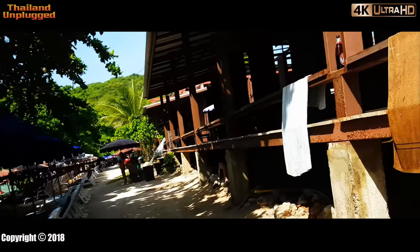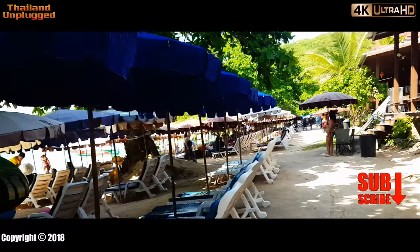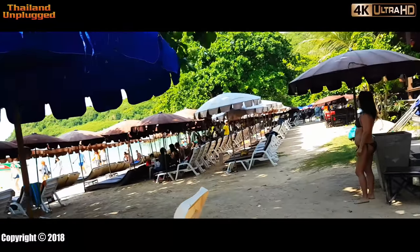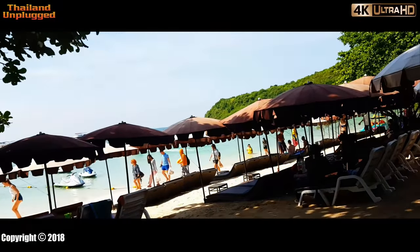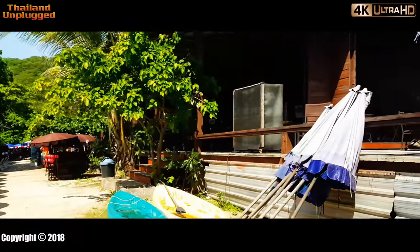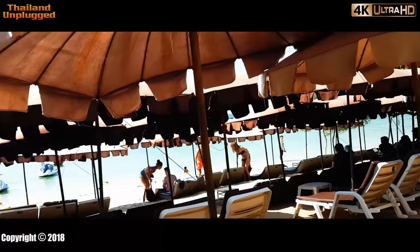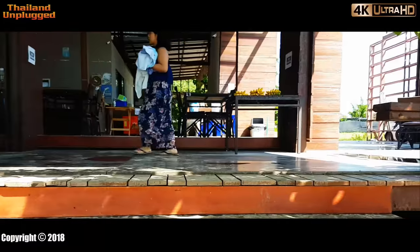Okay, there's a restaurant here. It's called the Makiza Bar. You can order food or sit down for a meal if you like, but the bar we're sitting in as well, they get their food from here too. They own the bar we're sitting at, so you can eat on the seats or you can go in there and have a meal. There's a few more tourists arriving. Enjoy this wonderful island. It costs you 100 baht to hire the chairs here, but that's okay. Look at the sensational view you get though. It's fantastic. Really good. Anyway, let's go and check out the Makiza Bar, or restaurant, or whatever they want to call it.